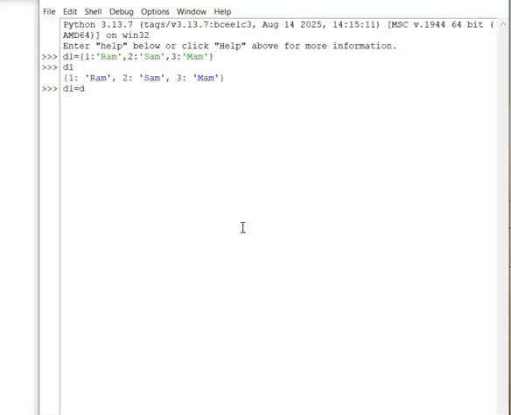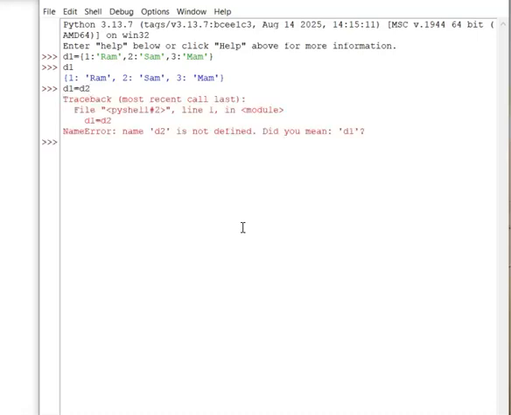Sorry, I just give D2 equal to D1. That is, all the values of D1 I have just copied to D2. Now I make some changes.